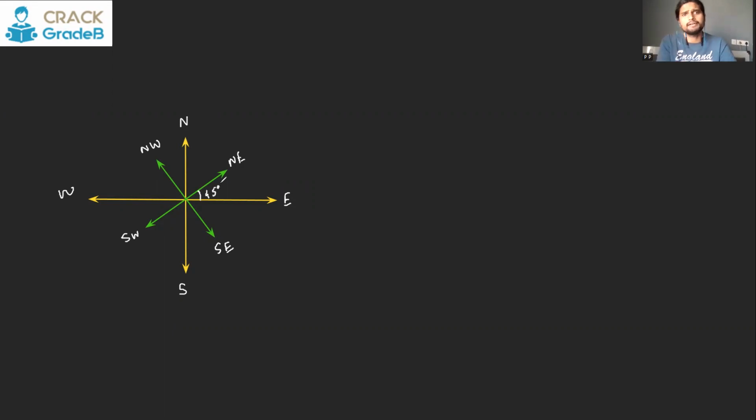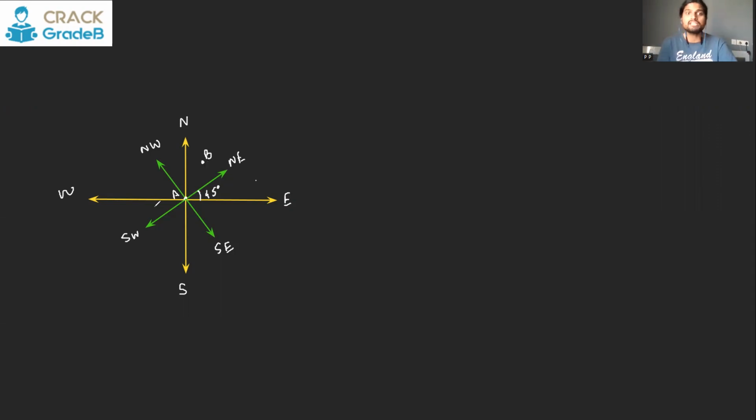Now, there is a little, I won't say confusion, but a thing that you should know: any point between north and east will be considered in the northeast direction. So this is also northeast, this is also northeast. So if I say this is a point A and this is a point B, B is to what direction of A? It is going to be to the northeast. B is to the northeast of A.